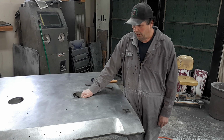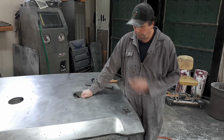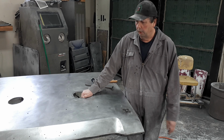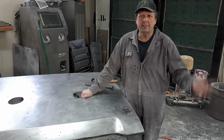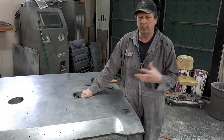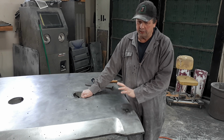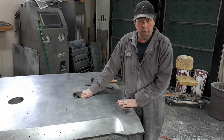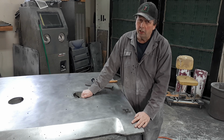You'll see. If you sink a big fat weld on there with a bunch of heat in it, she's a done deal. But if you do a nice controlled weld in there, I guess that would be one of the benefits of TIG welding. I don't know how to TIG weld. I don't have a TIG welder. I'm not going to learn how to TIG weld. I don't think that TIG welding is the way to go with this. It's not necessary. It's heroic, but it's not necessary.